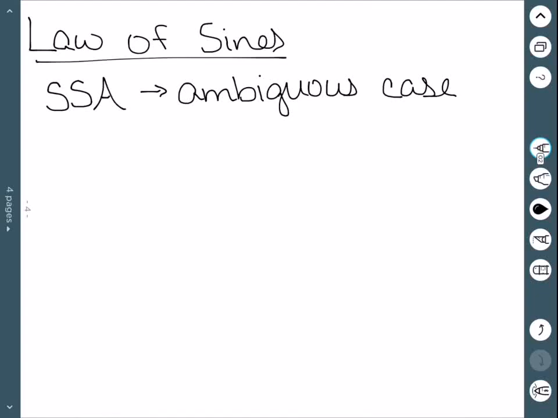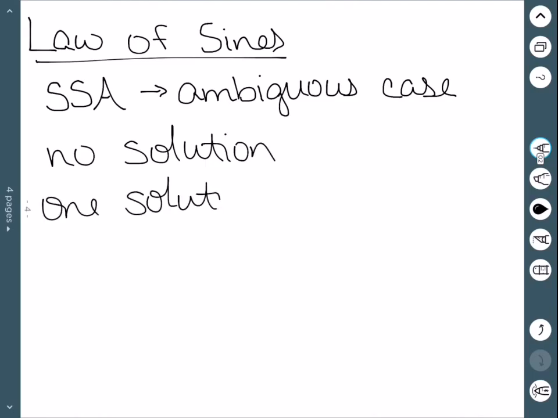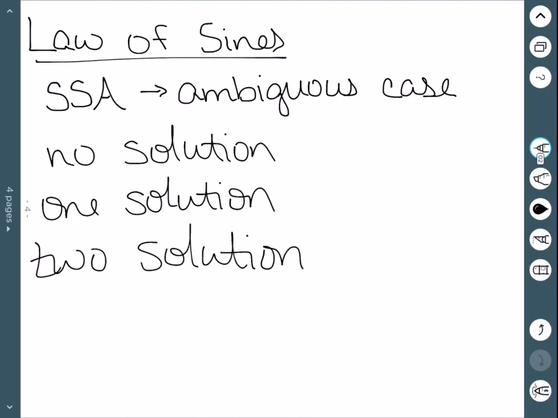We'll now discuss the law of sines in solving these triangles called SSA, which tells us we know two sides and one angle that's not the angle trapped between them. And this is known as the ambiguous case, essentially because we could have a possibility for no solution, a possibility for one solution, but we could also give rise to two possible triangles that satisfy this. And this is why it's known as the ambiguous case.